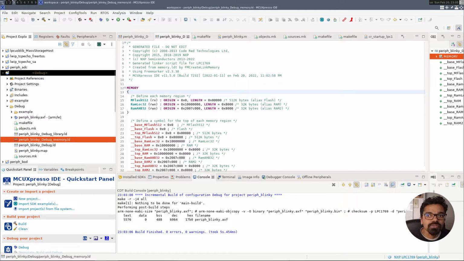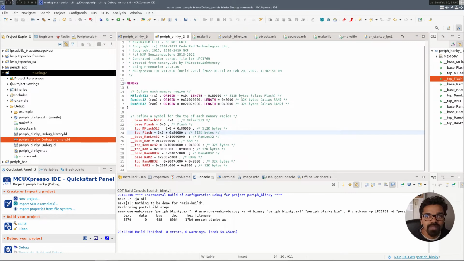And it's telling you this is where the top RAM starts. The flash starts at this particular address. Your top flash is giving you where exactly in the address you can insert the code, and which part of the memory address is assigned for what features and what functions. This is very important. You can't really come up with this stuff. This has to be provided by the manufacturer. That's why this is generated, because they'll probably have a script where, if you're compiling for this particular chip, they'll have a template and then they'll fill in the addresses based on that.